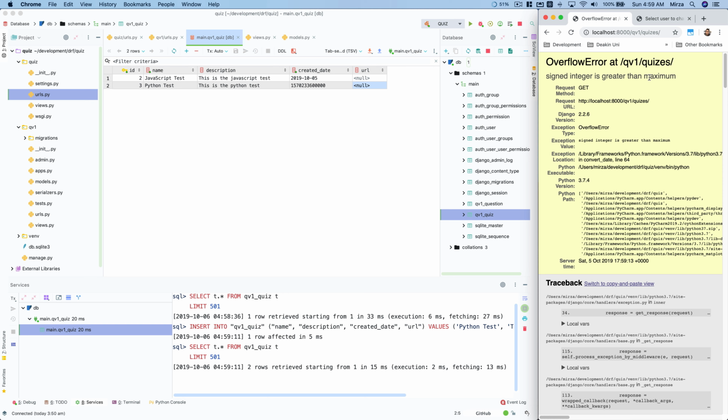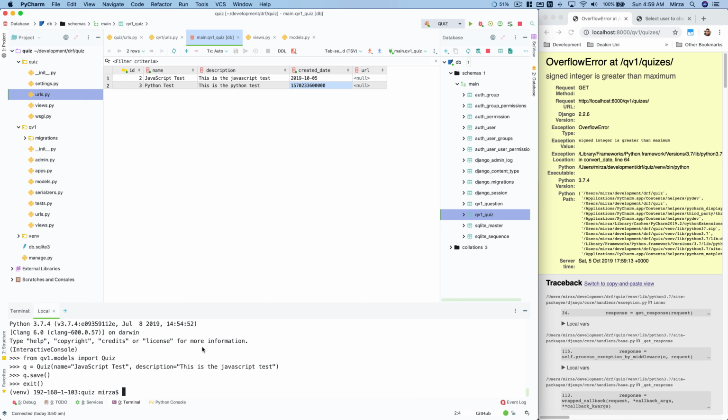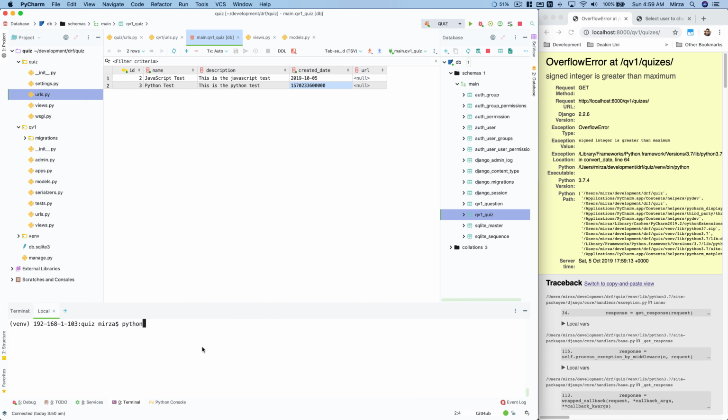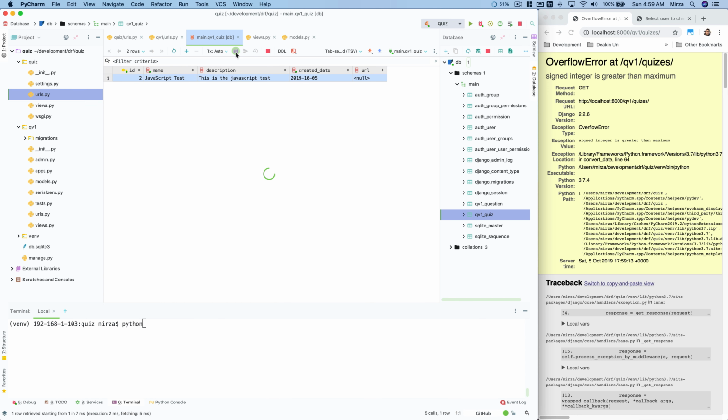Okay, let's save this. I'm gonna refresh this, and now we're gonna get an error. It says signed integer is greater than maximum. All right, what's going on here? So there's a problem here. The timestamp that we're creating here is just not really what we wanted. So I'll type 10-05, and I'm gonna save that, and it still converts that into a timestamp. That's the problem there. So what we need to do is use a Python shell. Let me actually go and select this row and delete this row and save that. That's gone. So we do manage.py shell.